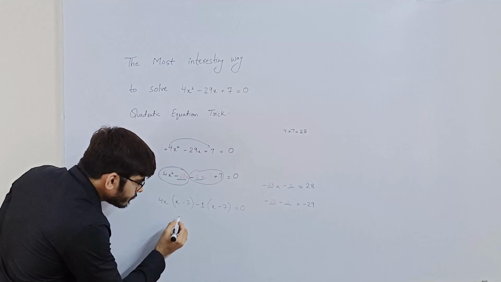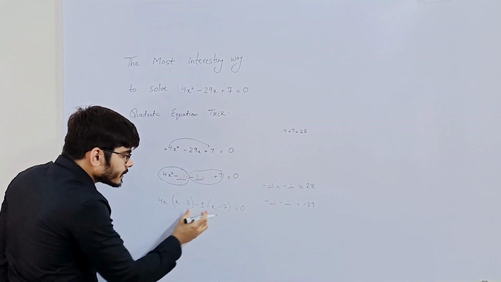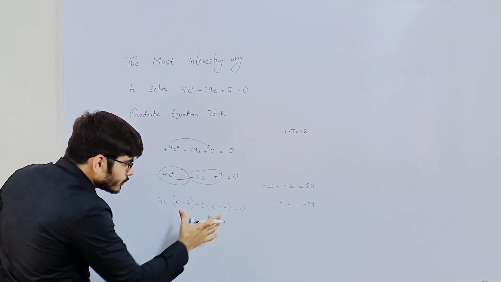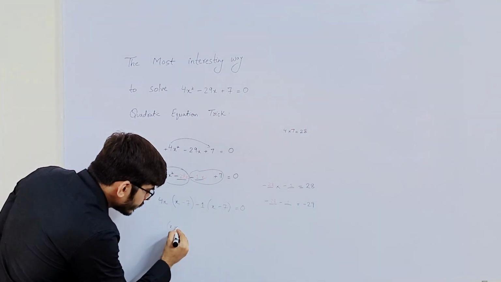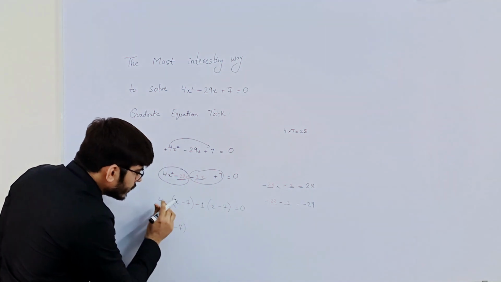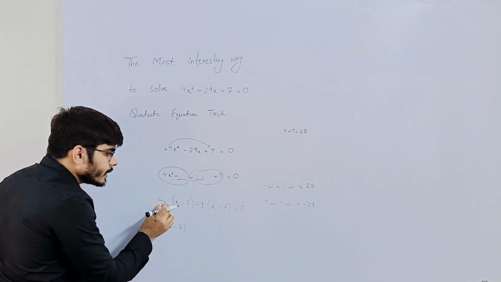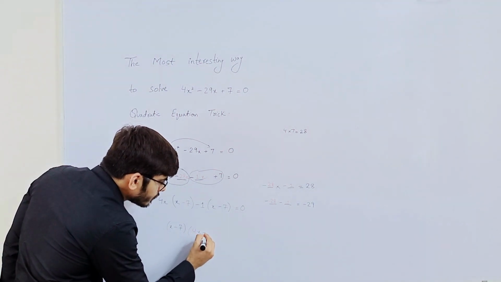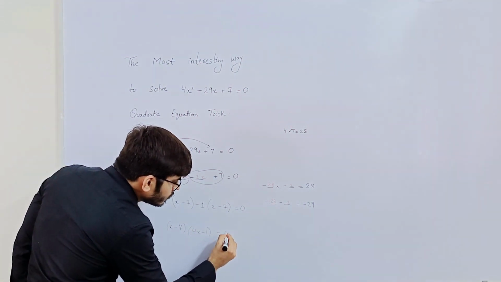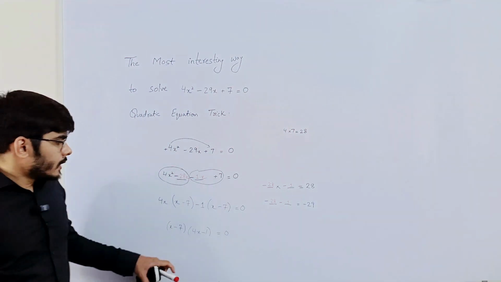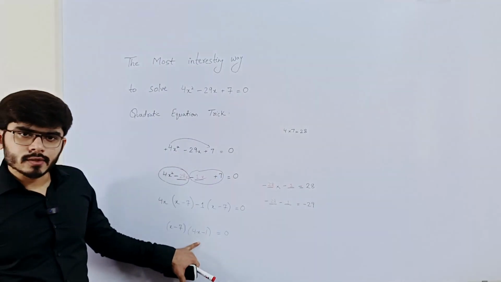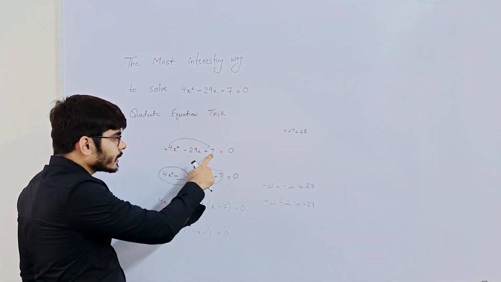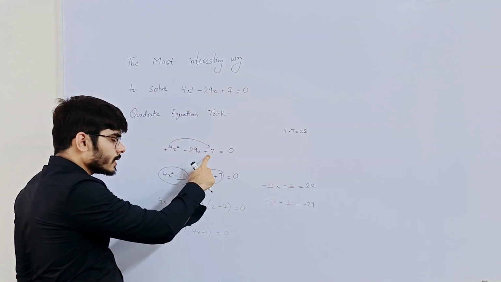Now in the last step, as we know that x minus 7 is common in the whole expression, you have to write x minus 7 as a common factor. And now what's left there? 4x and negative 1. So we write 4x minus 1. x minus 7 and 4x minus 1. If you multiply these two brackets, you will get this equation back again, 4x square minus 29x plus 7.